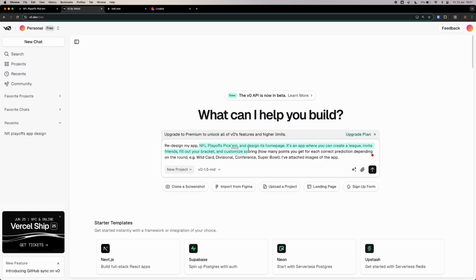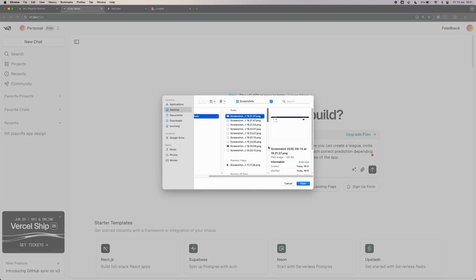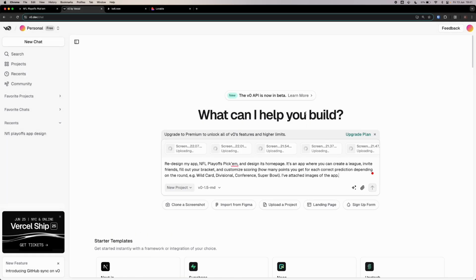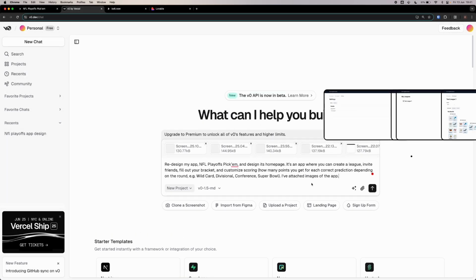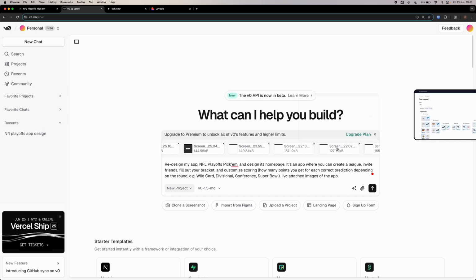I just give a very brief rundown of what the app is about, and then at the end I just tell the chat I've attached a few images. So let me just grab those. So upload, and it's all of this. So let's hit open. Okay, looks like they're loaded.